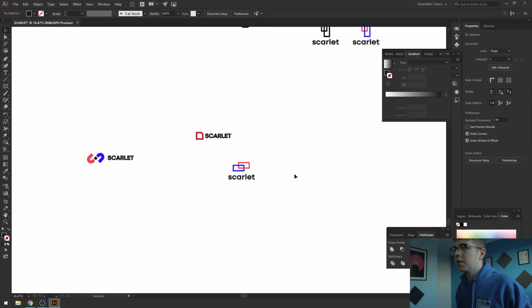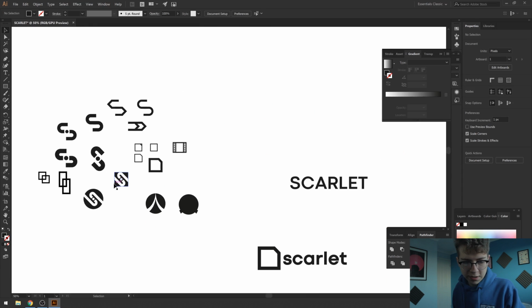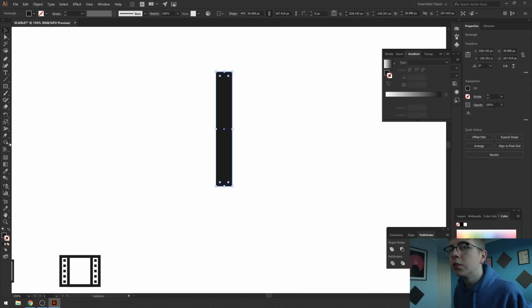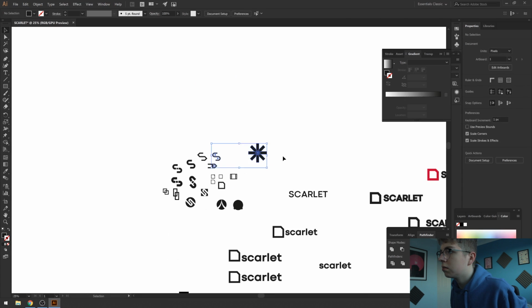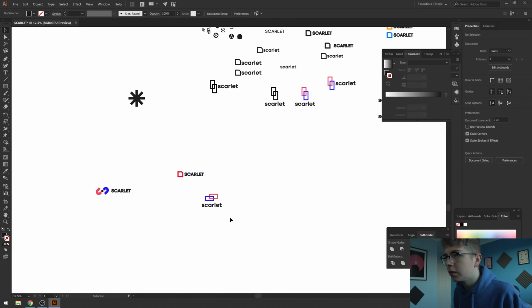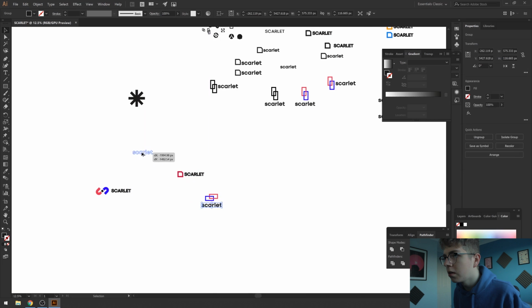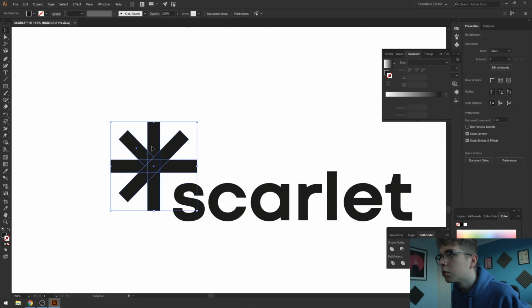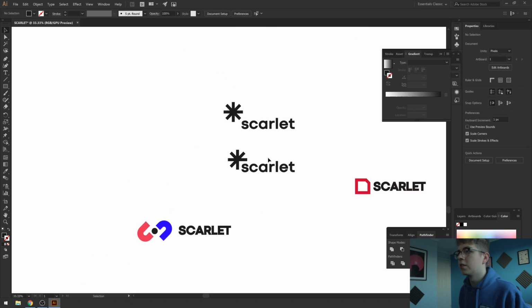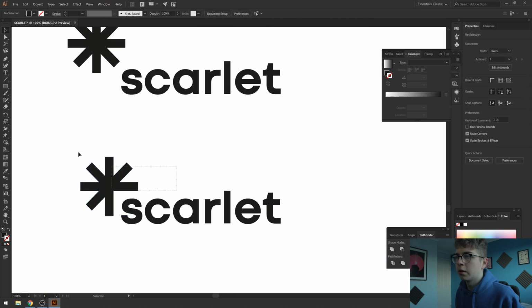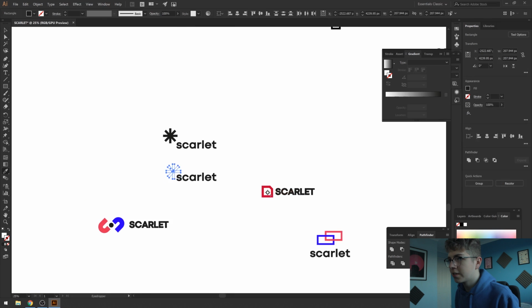So we have about 16 minutes left. Are there any other ideas that I've got in my sketchbook that we can try out? We can try out this one here. Yeah, that works. Let's use this guy here, because then I think that's almost like a little explosion, so that represents the FX quite nicely. Okay, and then we can make that a nice scarlet colour.